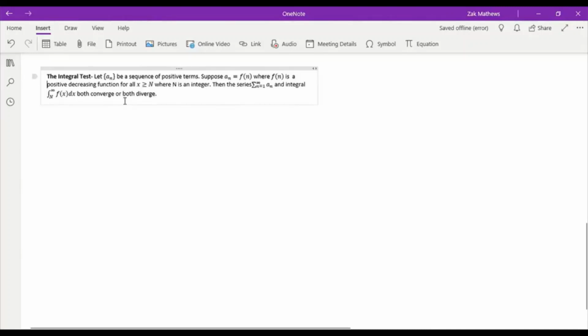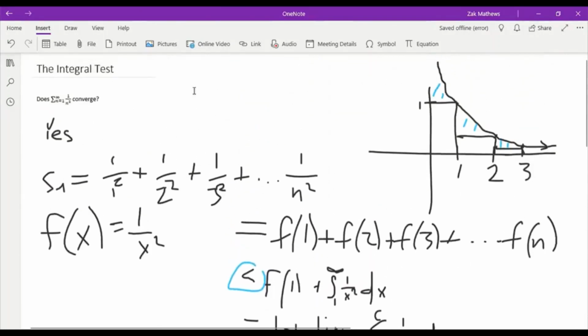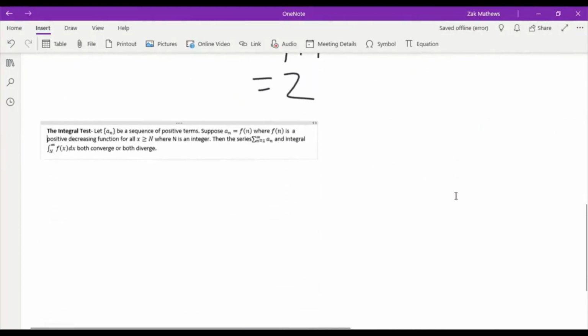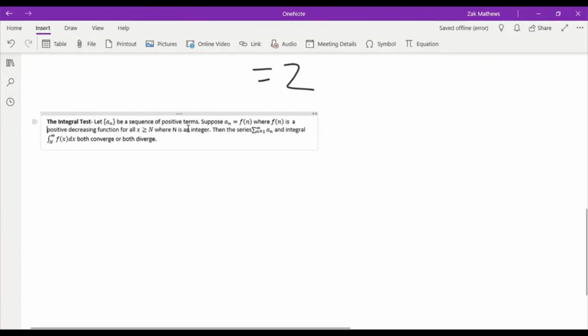Now notice there are a couple of criteria we have to fulfill. a_n has to be a sequence of positive terms. If we think about why that would be in our picture, we can see that if this was alternating, jumping back and forth across the x-axis, then we can't just look at this single curve. That curve would have to somehow be jumping back and forth across the axis, and we can't deal with the function's area very easily if it's moving back and forth across the x-axis. So we do have to have a sequence with positive terms.